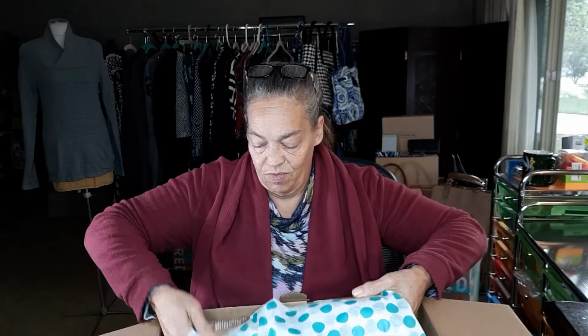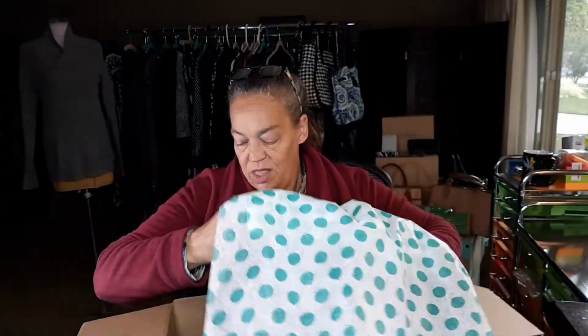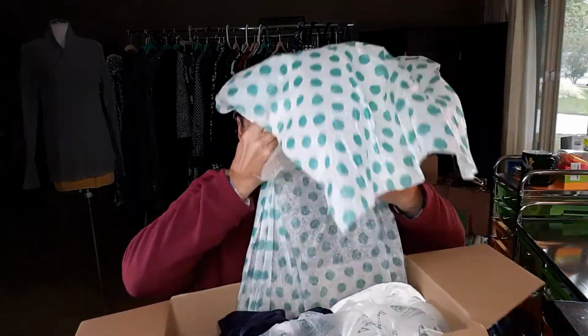Today is box 3 of the 7-piece DIY designer box. This one is from Mechanicsburg, Pennsylvania. It cost $120, but with tax, it's about $130. Okay, let's see. Let's hope we got some good stuff.